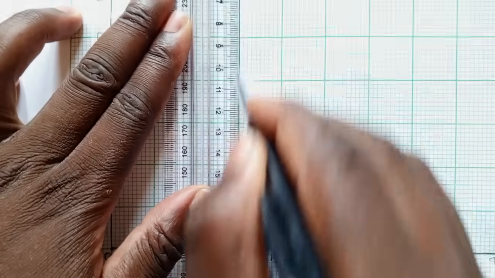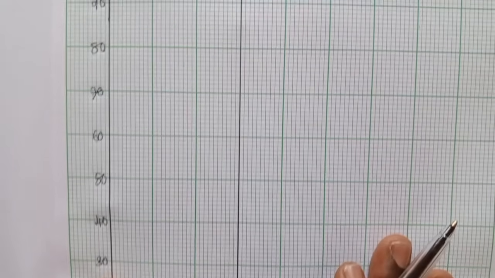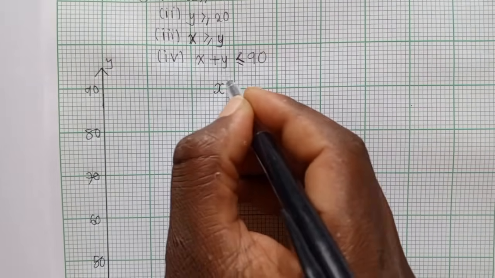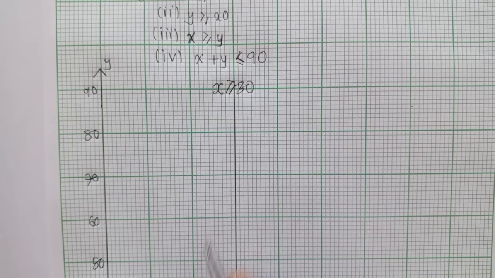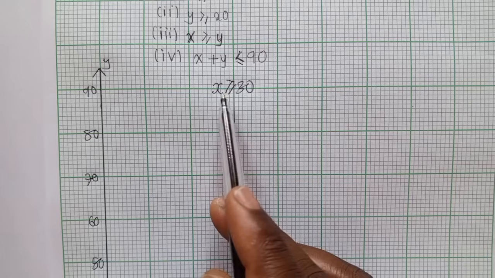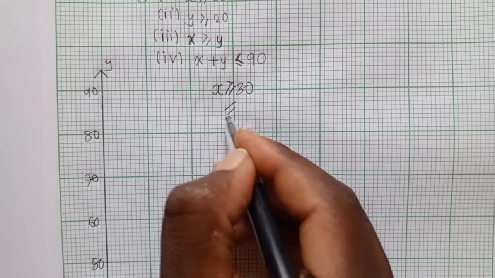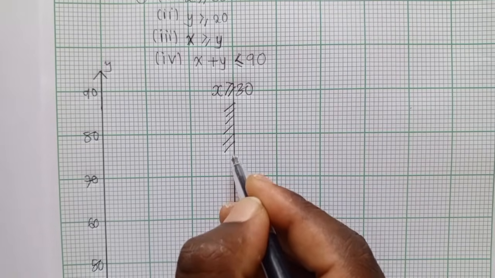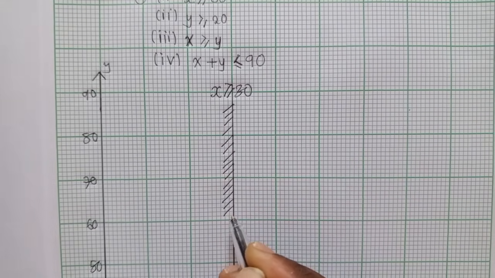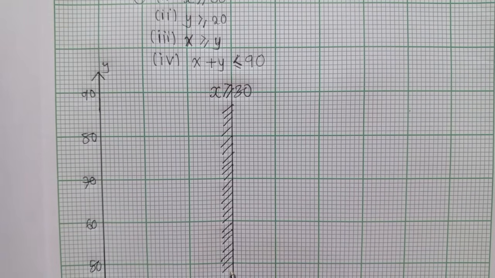So now do a line, okay, passing at 30. So that's what it means. So this is my line over here, okay. I'll even indicate that I'm dealing with x is greater or equal to 30. So now which side are we supposed to shade? X is greater or equal to 30. It's this side over here. This is the side we need to shade. Let me just shade first and then I'll explain more.